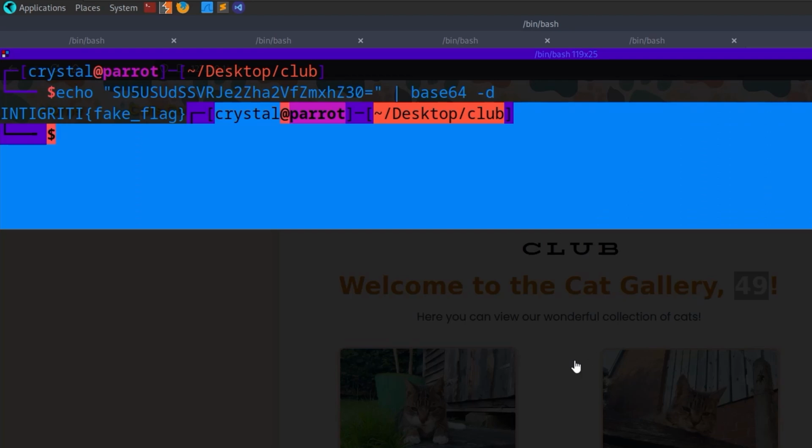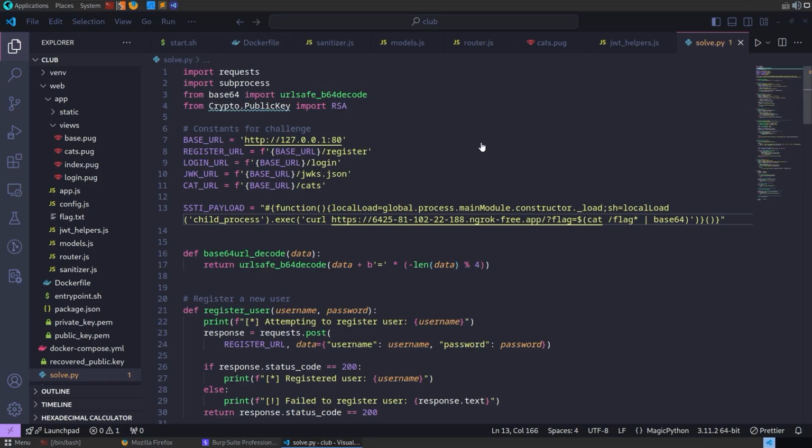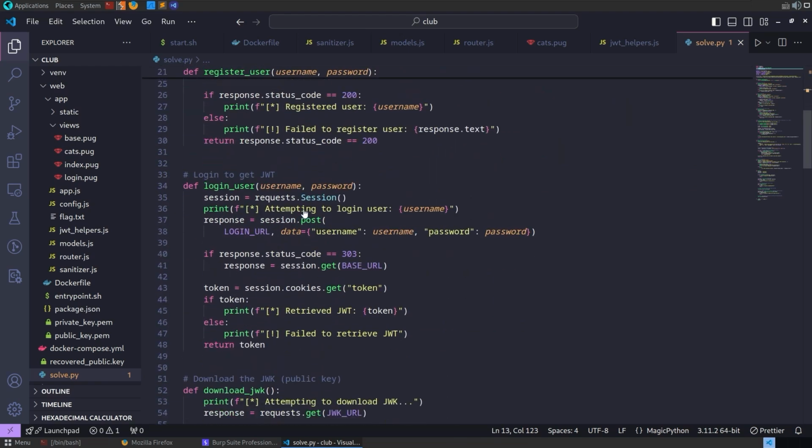I'm not sure if you could get some output here, because obviously we do get the output from this. I couldn't find any way to get the output back on screen. I don't care if people solved it non-blind. Whenever I tried to solve it, I couldn't get it working without using curl or doing a reverse shell or something like that. So however you solve it is up to you.